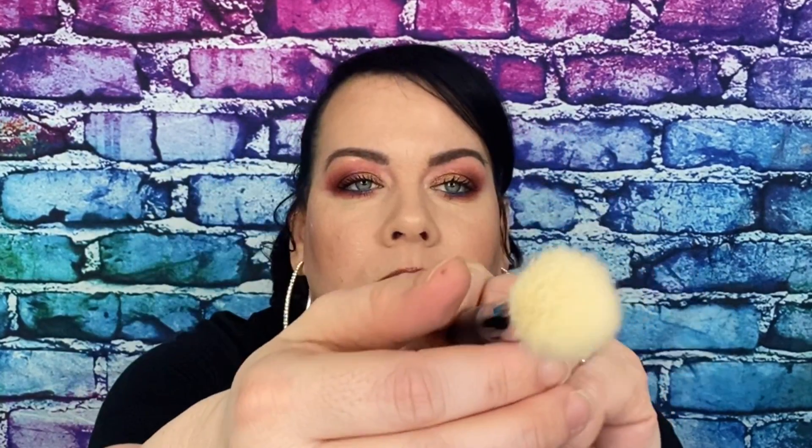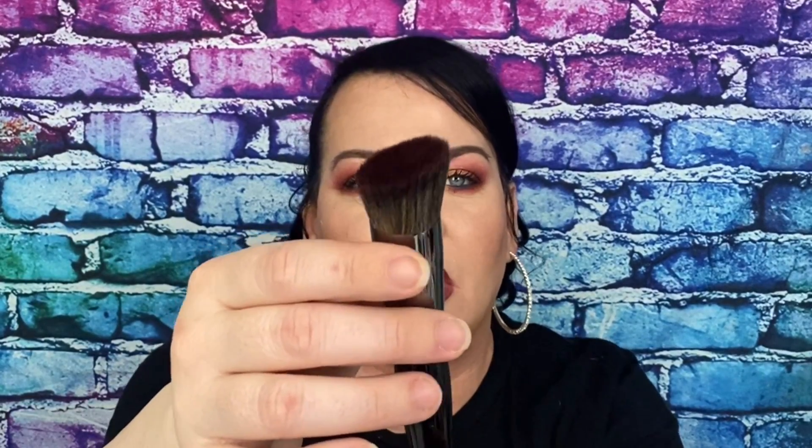This is the m530 brush — I would definitely use this for blush. I like these for blush. Then we have the y11 — I would use it for bronzer or blush. I can't believe we didn't get any of the e1s; I guess because they sell really well. Then we have the e7 — I'm glad I finally got it. The E stands for elite, I think, so I would use this for contour or bronzer.